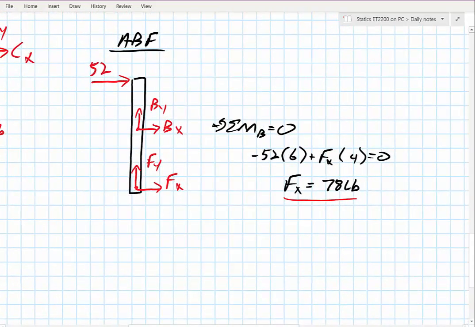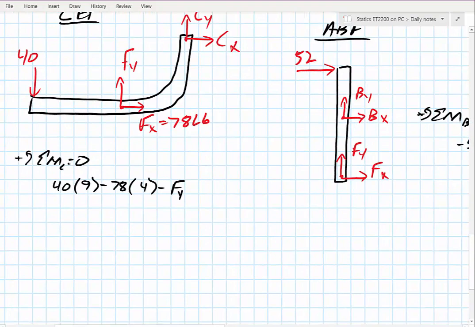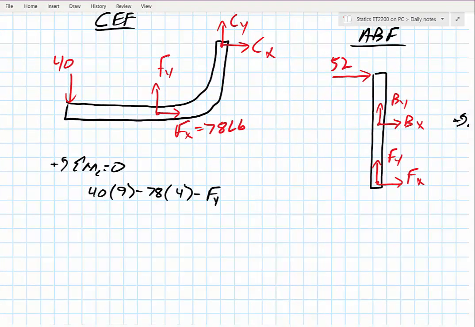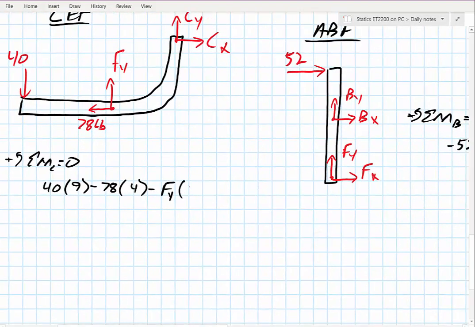I have 78 pointing to the right, and I found that to be, like I said in the very beginning, if it's pointing to the right on this one, it must be pointing to the left on the other because I have an equal and opposite reaction. So let's make that go away and that arrow go away, so at least we can represent it the right way. So when I get to this, Fy is also in the negative direction. The 40 is in the positive. Yep, that's right. And I have Fy times its lever arm of 4 inches being equal to 0.